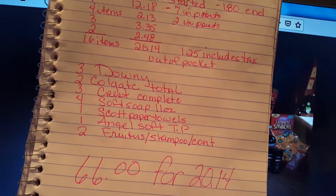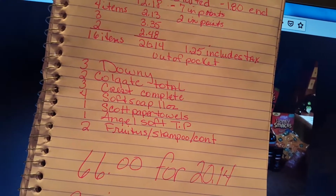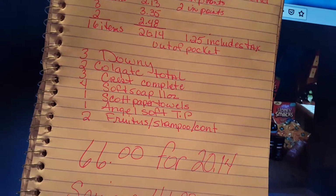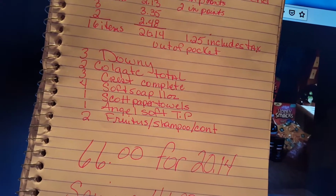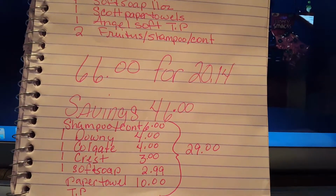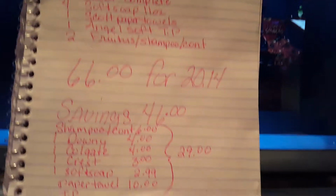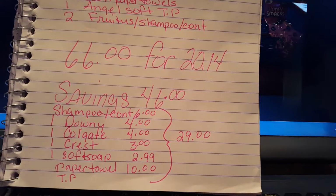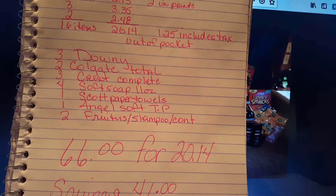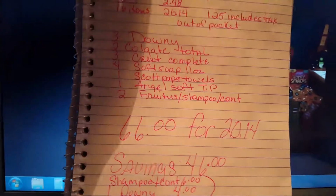Same way with the shampoo and conditioner. You could have duplicated a transaction and got more of that for $10 more. In between $5 to $10, you could have got at least 5 to 6 products more if you wanted to go that far. But just in what we got, we spent $20. Your normal supply would have been $29, and you've got a supply for a couple of months of certain items. Okay? So that's the math at Walgreens.